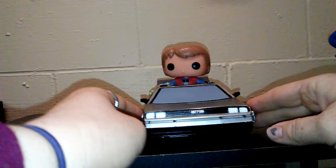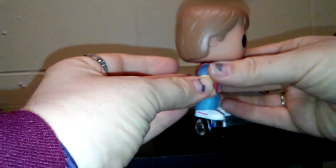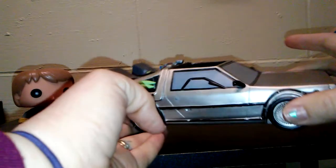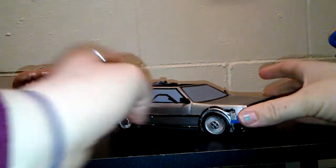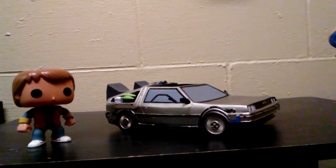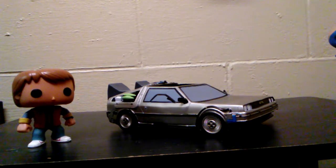It's very cool. Marty comes out pretty easy, he's pretty cool looking — very true to detail of what he's supposed to look like. We wanted to mention that this is very hollow, which is a very big surprise, but it's really cool. And my husband informed me it's a ride, not an actual Funko pop. It's a Funko ride, not a Funko pop, because the driver comes out of it.